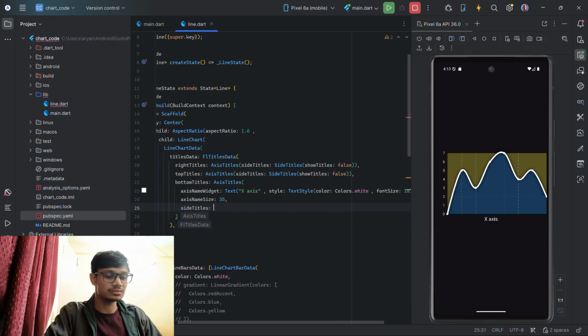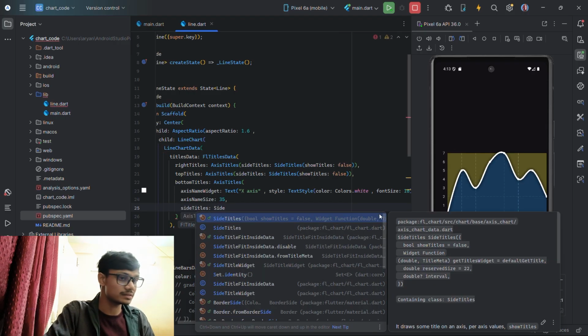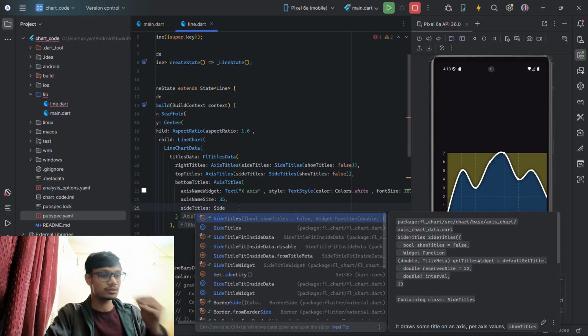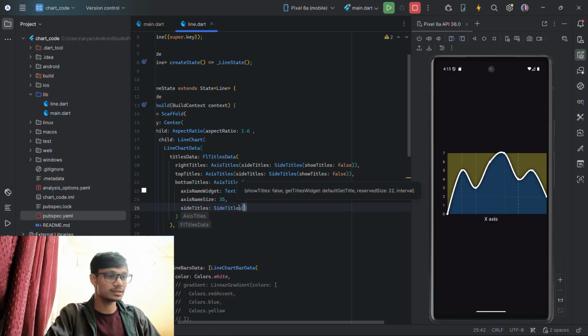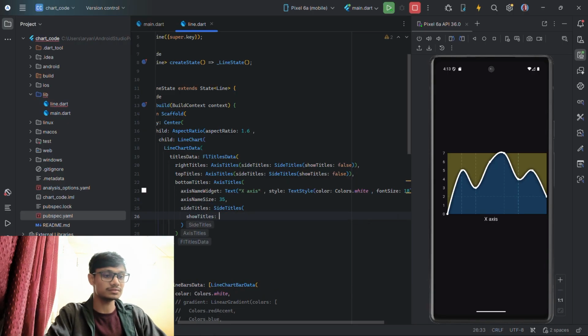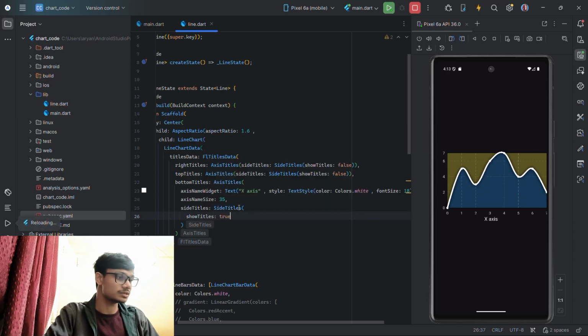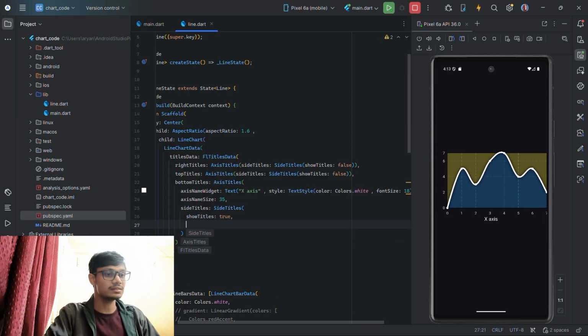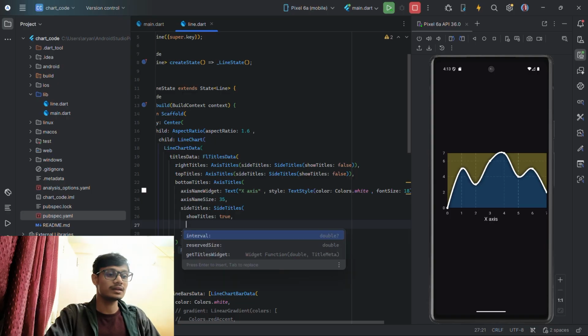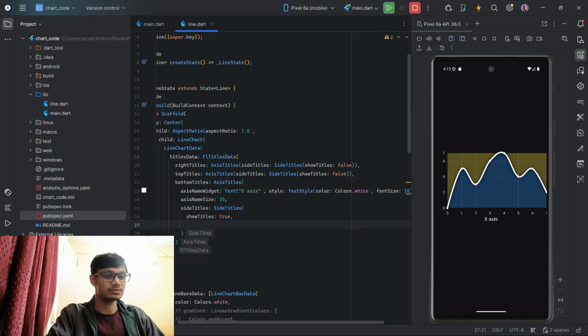Then we give to the side titles, these are the side titles. Still we have don't show the side title, so it will be true. So it shows the side titles. And here we can put intervals also.